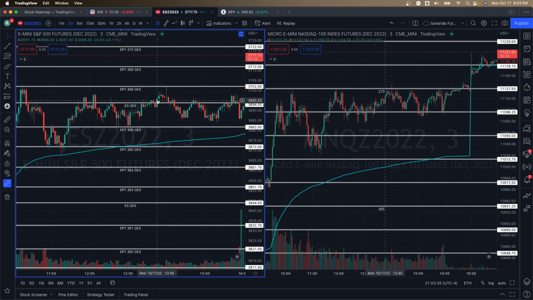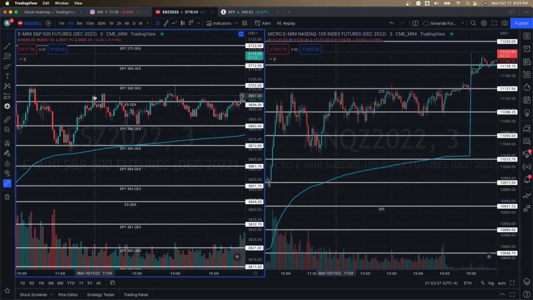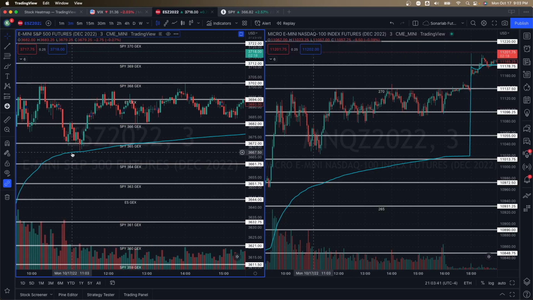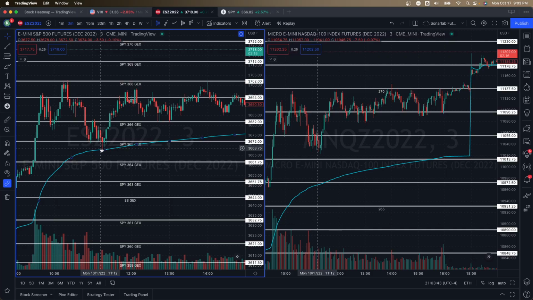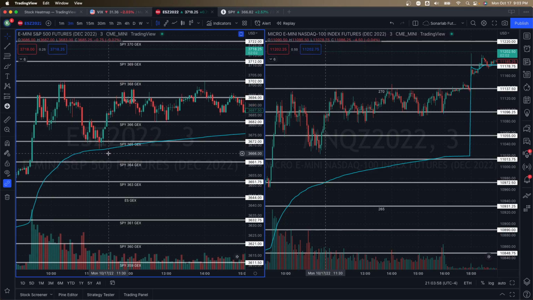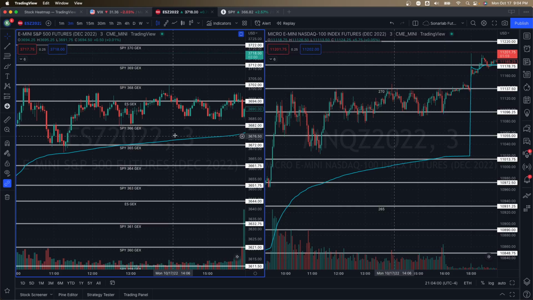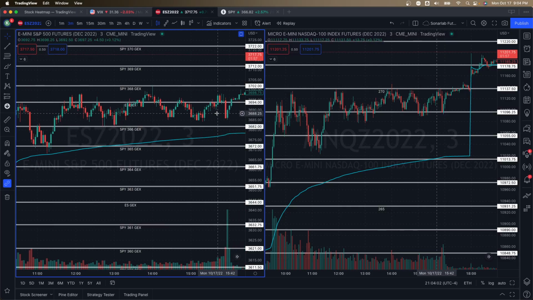Now, that's for SPY, but you can see there still are times where we're in between a level and it just seems to reverse for no reason. Or it respects the VWAP, and that's why I do have the VWAP on here, because a lot of times institutions and retail traders will fade the VWAP or use the VWAP as a dynamic level or allow the price to retreat to the VWAP. So it's just nice to have on there. It works great as a dynamic level, so I always leave it on there. So I have the GEX levels and the VWAP here.